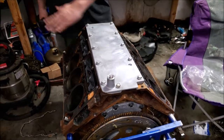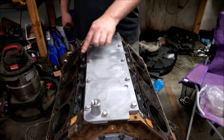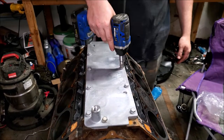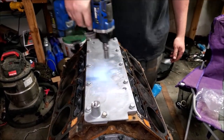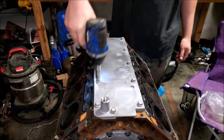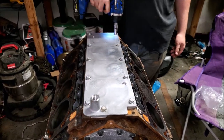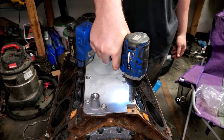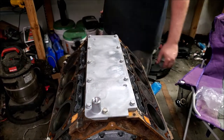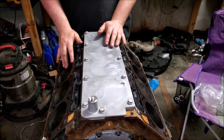Okay, so there is actually a torque sequence on this. I don't think it matters, but for those of you who want to know, you just start from one side, whichever side you want, and then work your way out, and just keep going in a crisscross pattern. And there you go. Then we're gonna get the heads on and I'm gonna show you the torque sequence.